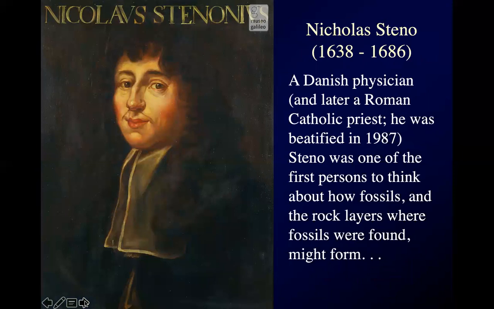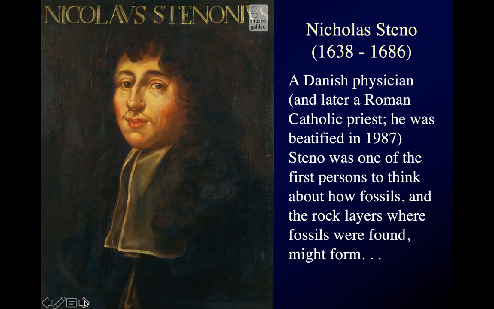And one of the first people to seriously think about how they formed was a Danish physician back in the 1600s named Nicholas Steno. Incidentally, he later became a Roman Catholic priest, which was dangerous in the 1600s because this is when Europe is fighting the wars of religion, and Catholics in Denmark tended to get attacked by roving bands of evil Lutherans. Long story there. He ended up being beatified in 1987. That's the last step before sainthood. So recognized as a very holy man by the Catholic Church.